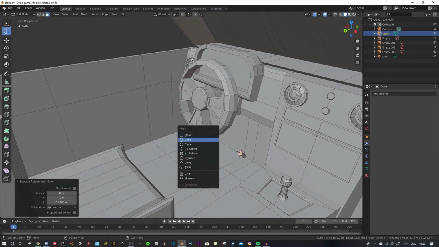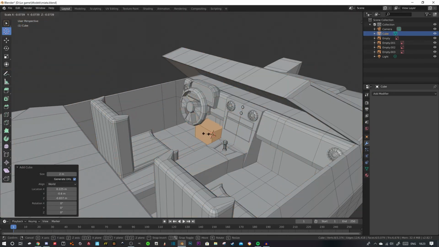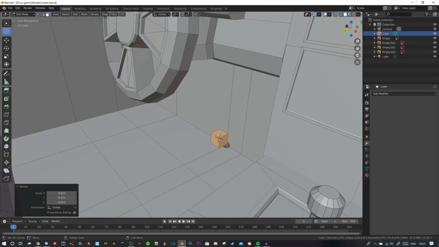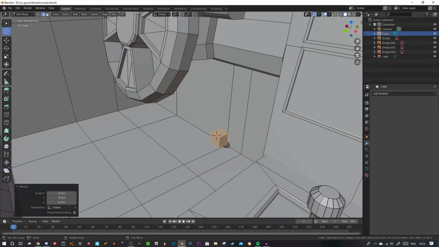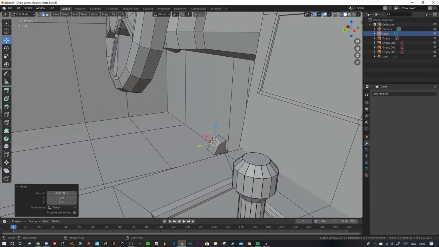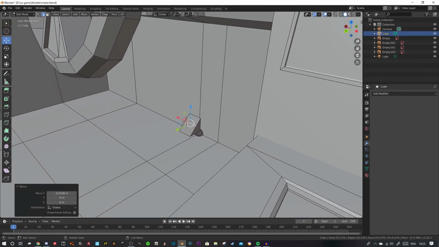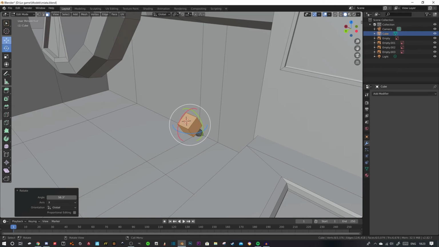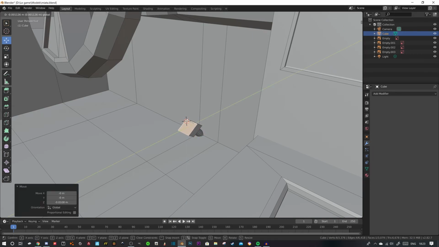Okay, Shift A. Add a cube. Cube. Then do this. And then grab, no, make sure you don't have the 3D cursor selected. Grab this. And there's your pedal. I'm only joking. Please don't hurt me. Yeah, we're gonna have to do this. Ooh. Yeah, it's looking like a pedal. It's looking like a bit of a deformed pedal.